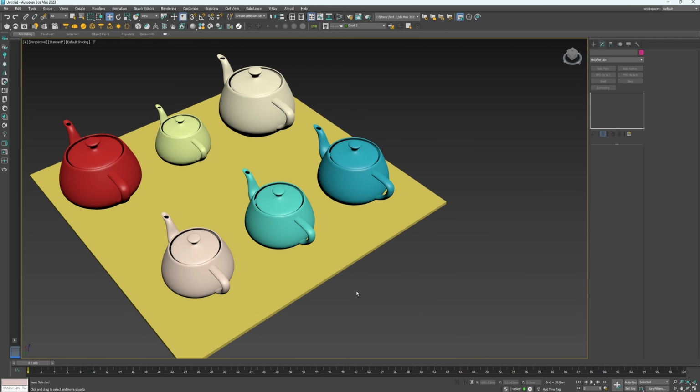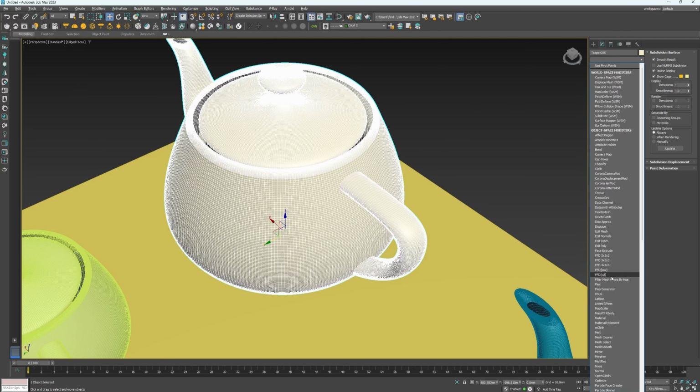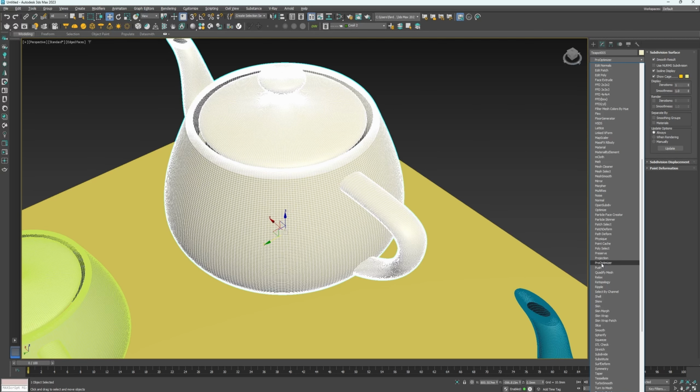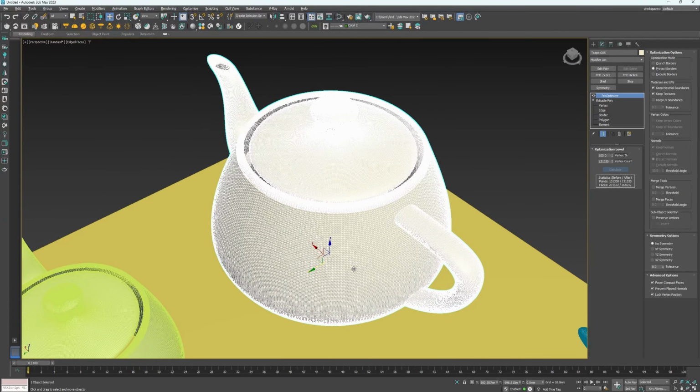We select a dense teapot with a dense mesh. Then we go to the list of modifiers. Here, we need to find ProOptimizer. We select ProOptimizer, and first we need to press Keep Text, which means preserving textures during optimization. Next, we need to click on Calculate to compute all vertices and polygons for proper optimization. Now it has calculated how many polygons and edges we have. Here, in percentage terms, we can reduce the number of polygons. Currently, we have all 100% of polygons. And we can, for example, set it to 50 to track how many polygons we have now for convenience.